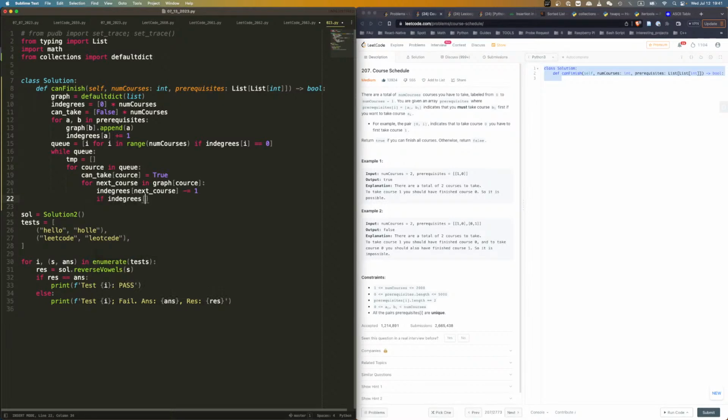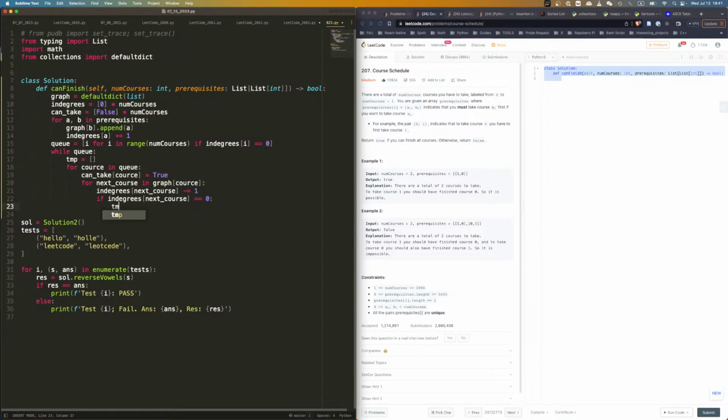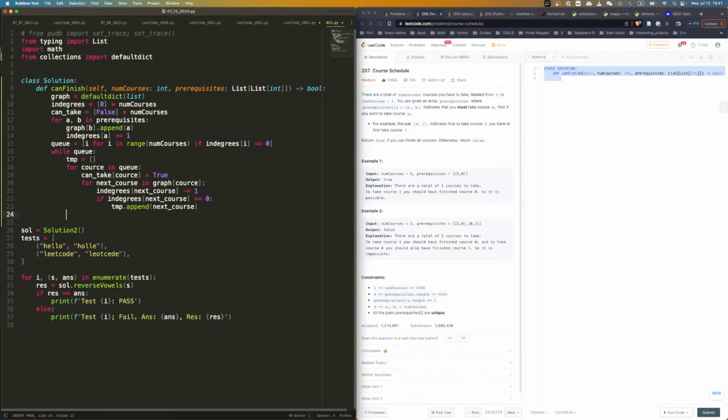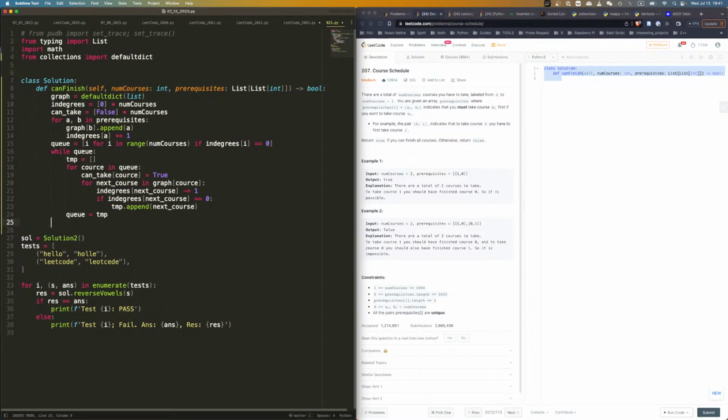We say if in degrees[next course] equal to 0, temp.append(next course). Once we're done, q equal to temp. All right, once we're done, we need to say return sum of can take equal to num courses.